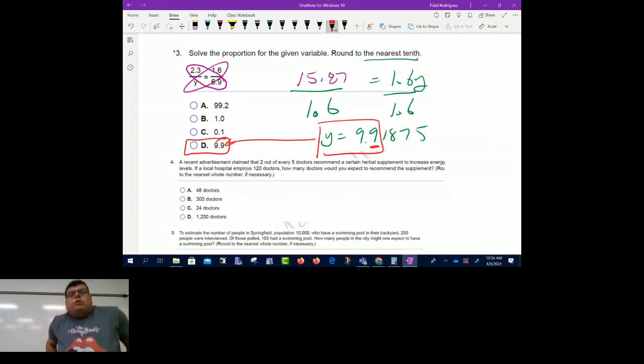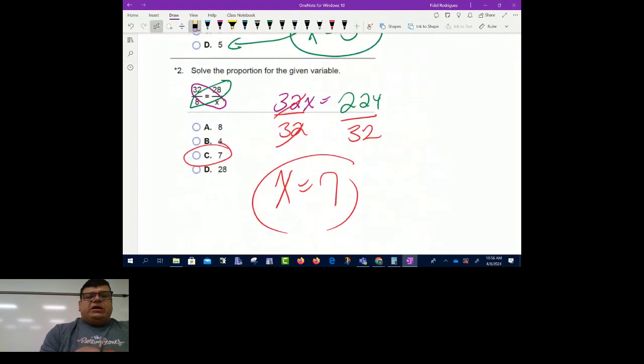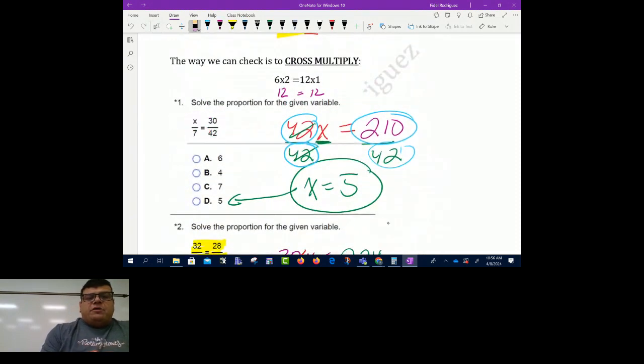All right, y'all, what I want you to realize is that the first 3 problems, the way those problems were set up for me, was that we had one fraction equals another fraction, right? The problem that we did over here, the way the problem was set up, one fraction equals another fraction. The first problem we did right here, y'all, we had one fraction equals another fraction. Okay, that's how they're all set up.